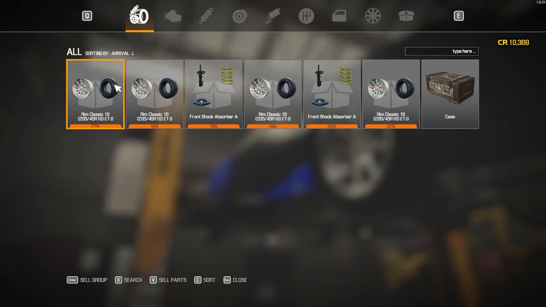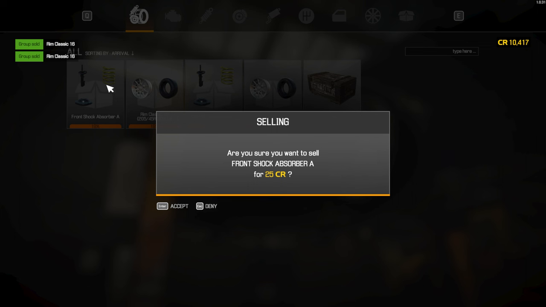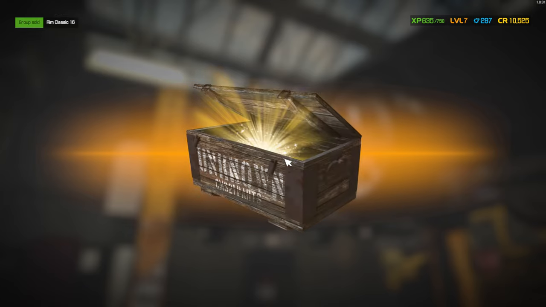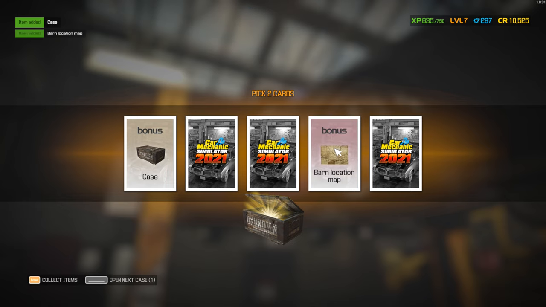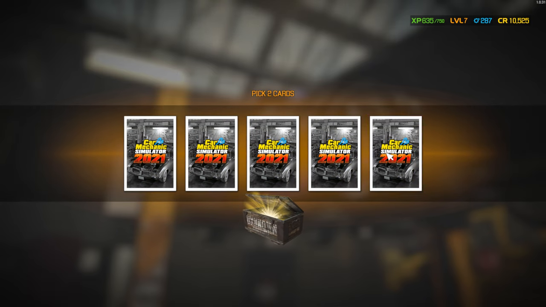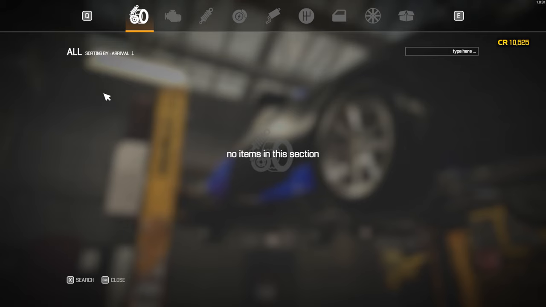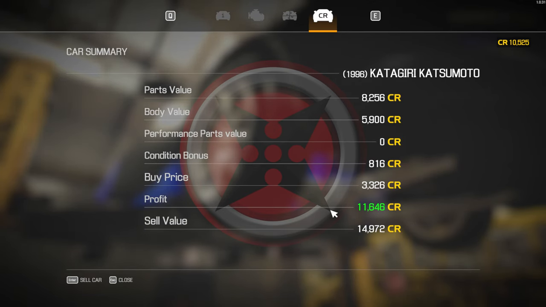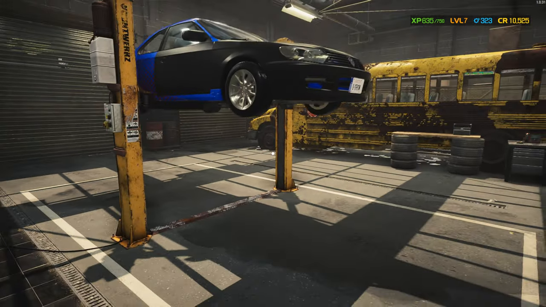Okay, sell all parts. Sell. And open the case. Another case. Oh. Doesn't help me at all. Okay, yeah, how much is this car worth now? 11,646. I like that. I really do like that. Nice.